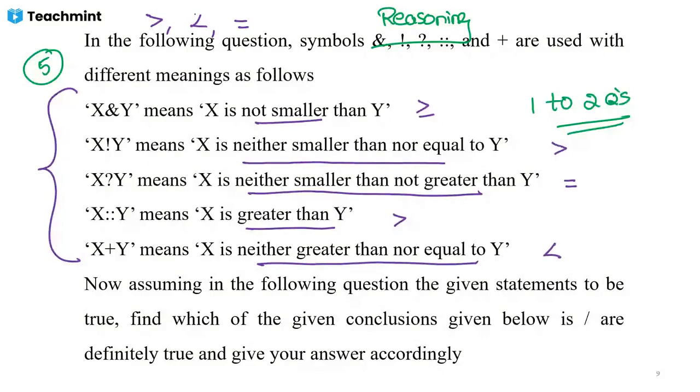Smaller is not there. What are the other symbols? Greater and equal. Smaller and equal not there means we should put greater, right? Smaller and greater not there, we should put equal. Like that, note down on paper what each symbol means, and what the exclamatory symbol means. This is a very important model in CoCubes.